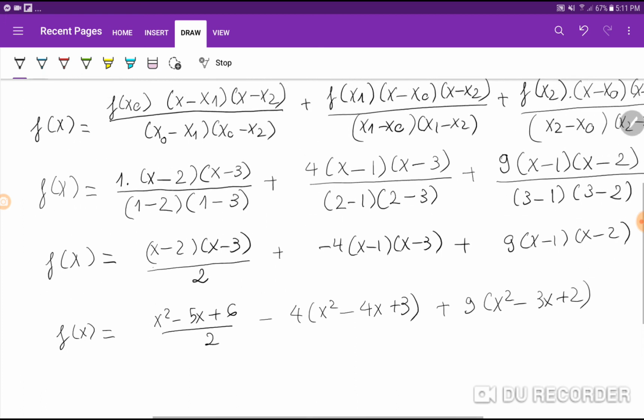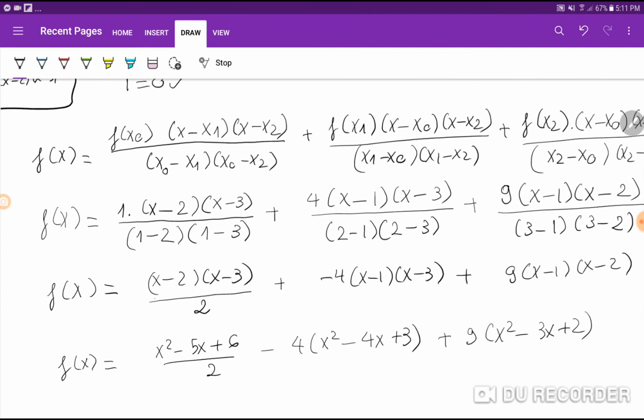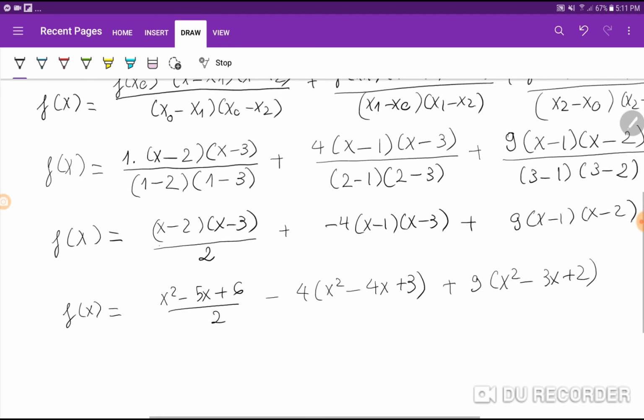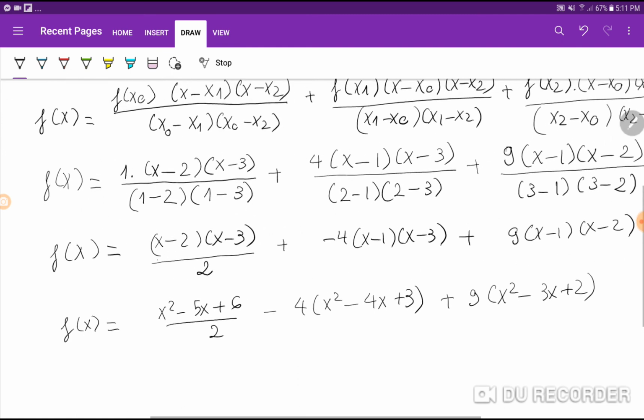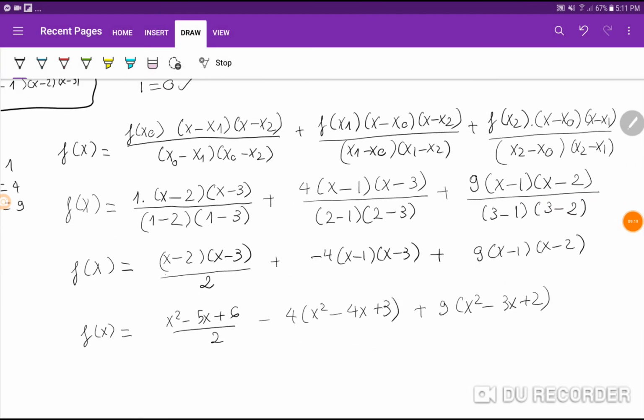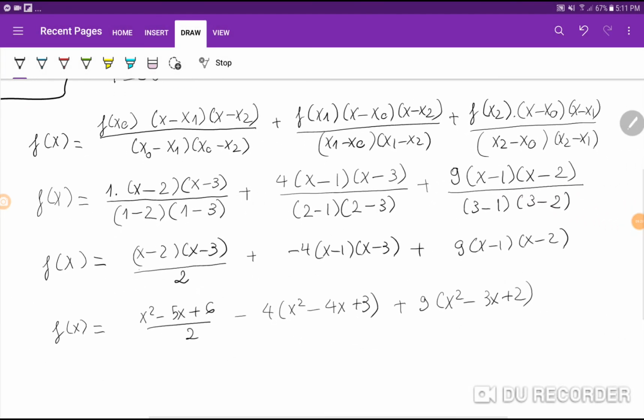I think there's something wrong with this, actually. I feel like there's something wrong, but let's continue. Because this is denominator and this is numerator, so I think there's something wrong with it. And what could be wrong with this? Because you see, this is 3 minus 1, which is 2. Oh, there we are. So this is 2 times 1, so it is 9 over 2. This is supposed to be 9 over 2. My apologies, guys. 9 over 2.